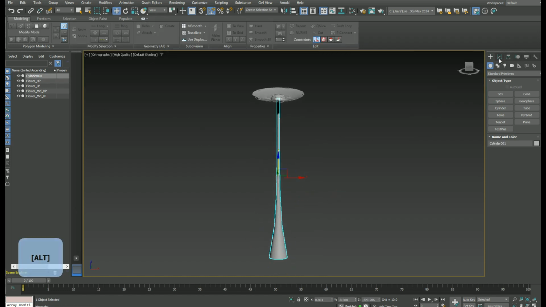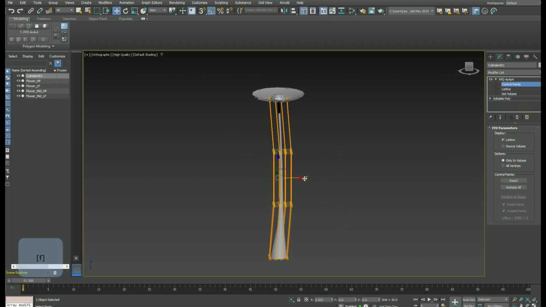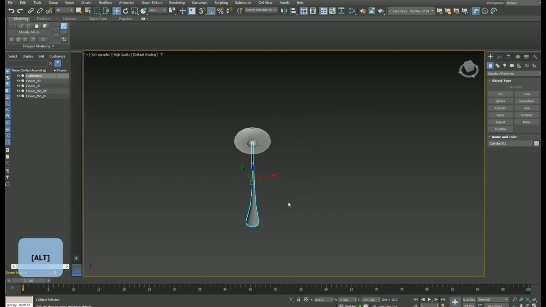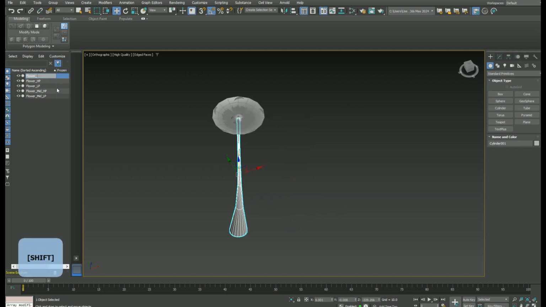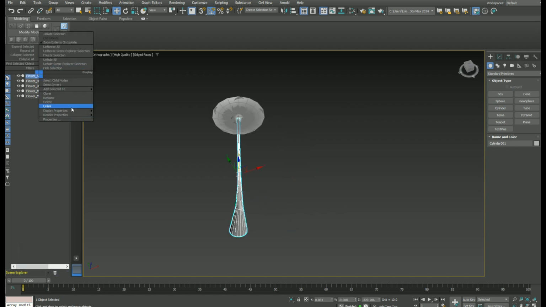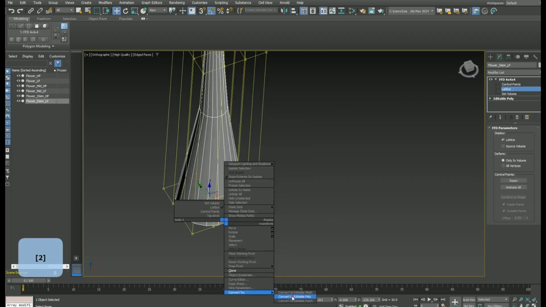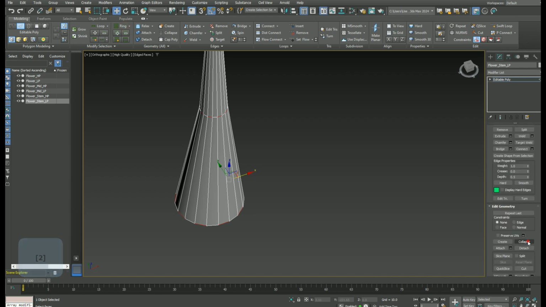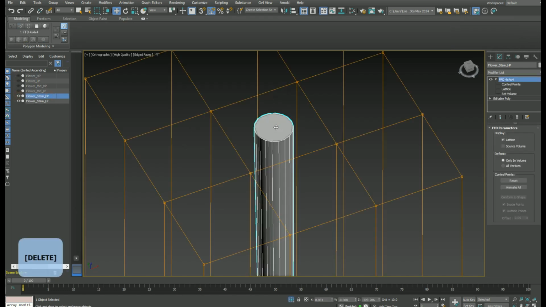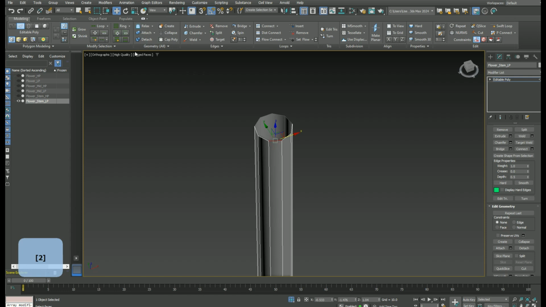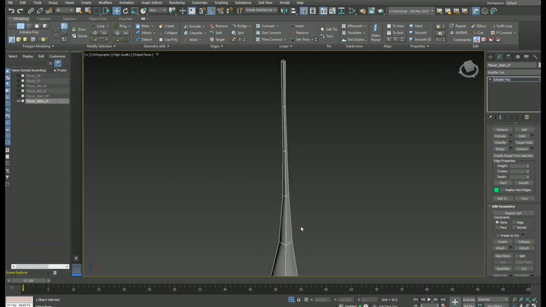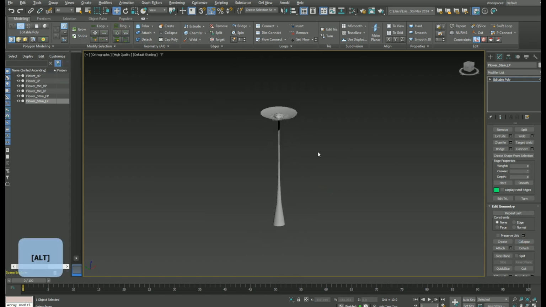You may start by creating a high poly stem and then use the dot loop and ring select tools to collapse unnecessary edges on its copy. This way you will get 2 stems that share the same curve. The curve itself is created with the help of the FFD 4x4 modifier. Make sure to trim down the amount of support edges of your low poly stem and add some support edges to your high poly stem for it to look smooth.